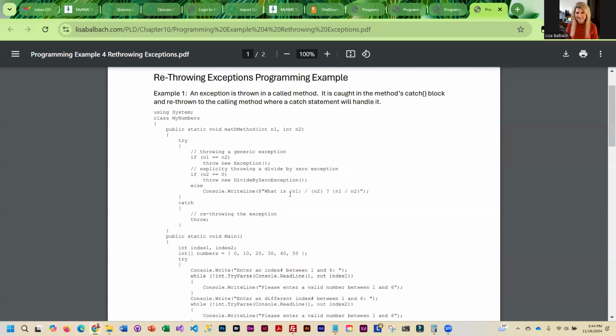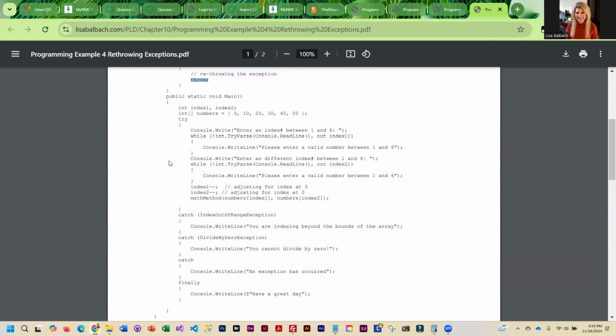Otherwise, we are prompting, what is the first number divided by the second number? And then displaying what the result is. Okay, so if an exception occurs, it gets thrown down to the catch. The catch simply throws. So it gets thrown back to the point it was called from.